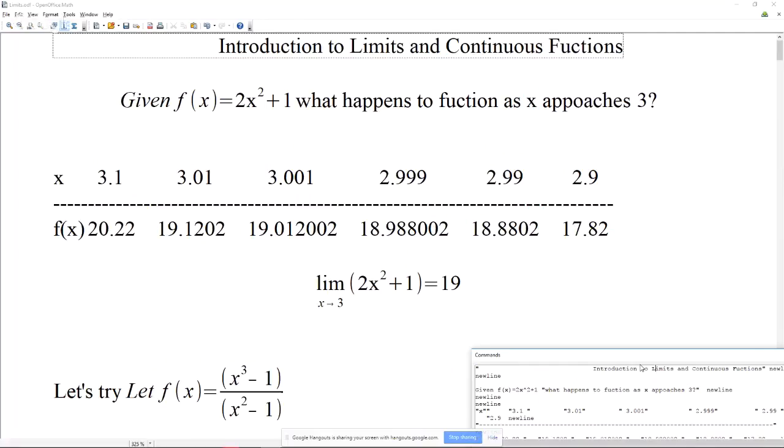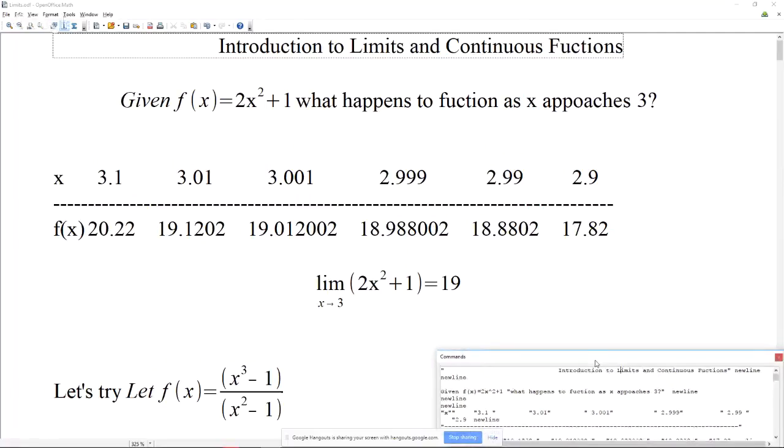If I have a suggestion for the next thing you should probably tackle, it's actually explaining what a function is. I could do that. I was going to do that when we start doing what's called injections, bijections, and surjections, mapping of functions to different things. I thought by now we all know what a function is. I can't define it off the top of my head, but a function is basically something you put something in, you get something out.